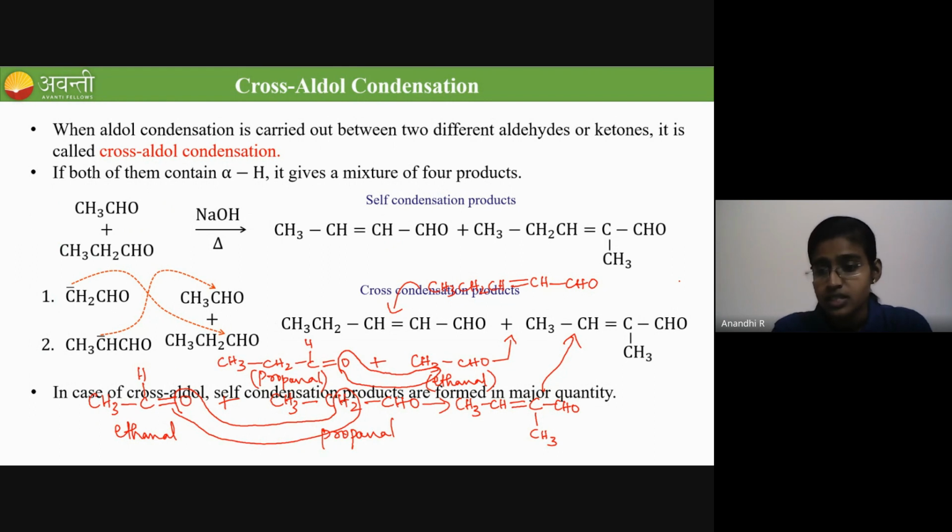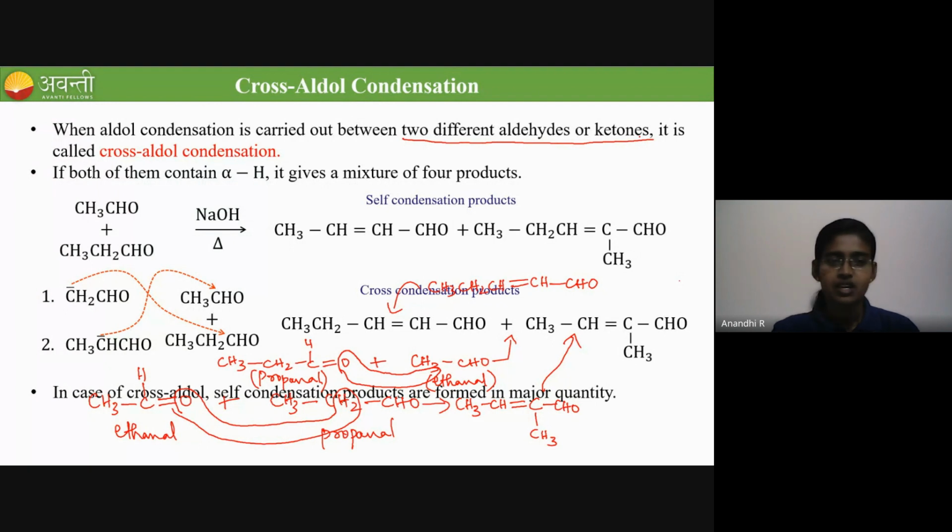Why is it cross aldol condensation? That is the name of the reaction, my dear. Since we are taking two different aldehydes, it is called cross aldol condensation. If we take the same type of aldehyde, it is called aldol. Two different aldehydes or ketones is called cross aldol condensation. Got it? That is the name of the reaction.